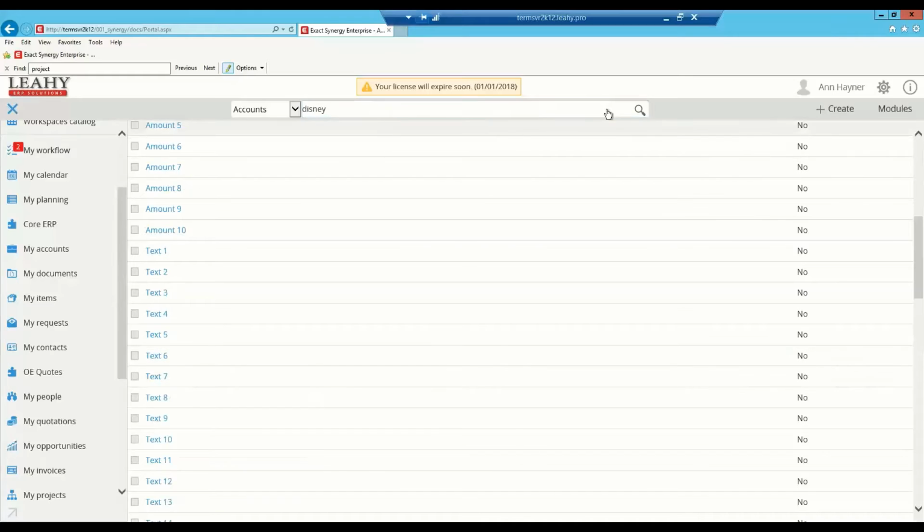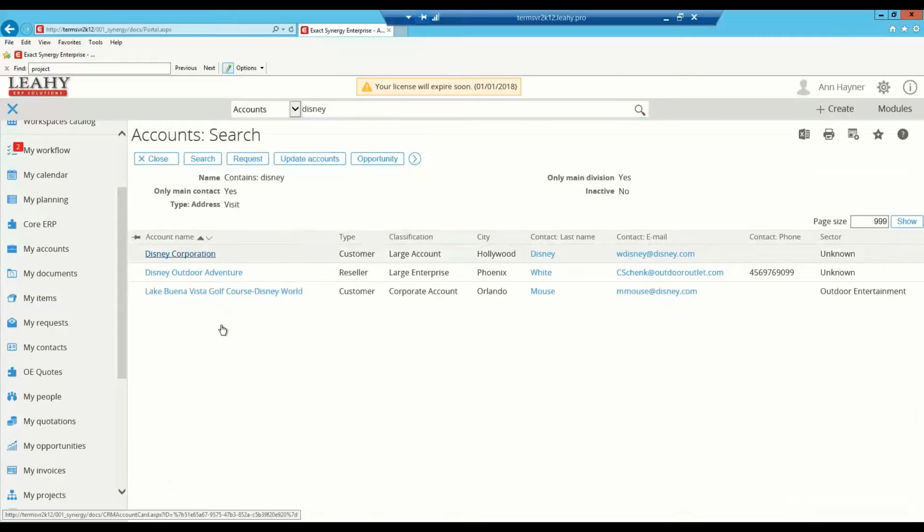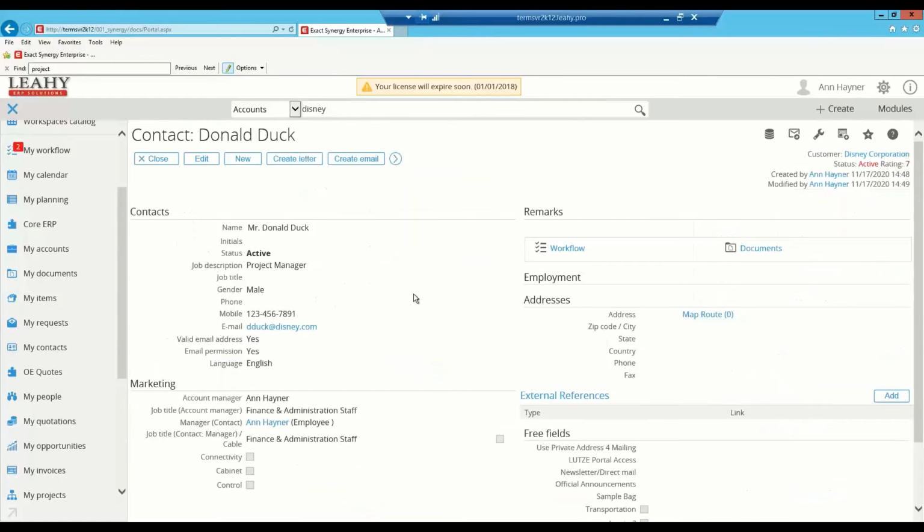So now let's go back to Mr. Disney. Once in a while, these changes have to percolate through and you have to get out. But let's see if that change happened instantly.